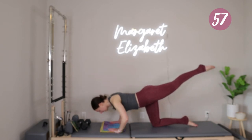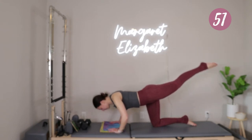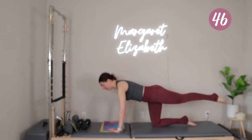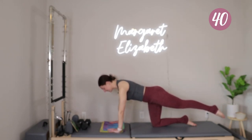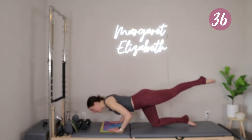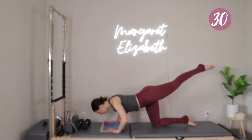We're gonna inhale, tip down, and then exhale, press away. Right leg is serving as a little bit of a counterbalance. Good. And as you come down, think about creating a triangle with your nose and your two hands. Okay. If it's more comfortable for you to take more of a tricep push-up, I'd say typically it's not more comfortable for people. You can go there if you want to, though.